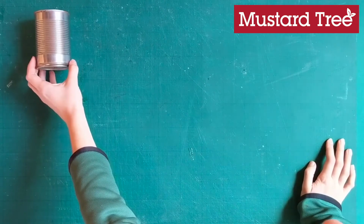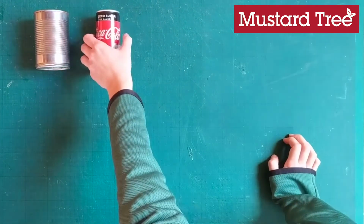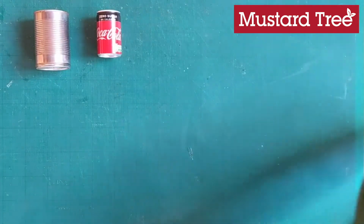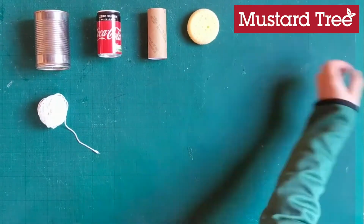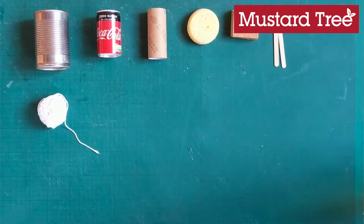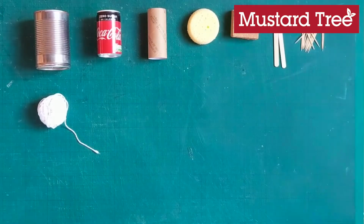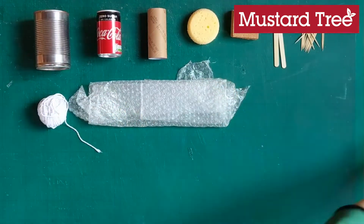The first step is to gather together your found materials. You might do this over the course of a few days. What I did was I just rummaged through my recycling bin and pulled out anything which I thought had an interesting shape or interesting texture. I also had a look around my flat for any bits which I thought might help make the tools. After you've watched the rest of the video, you'll probably have a clearer idea of the type of things which it might be useful to look for.